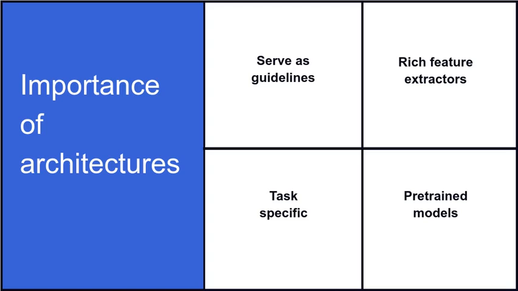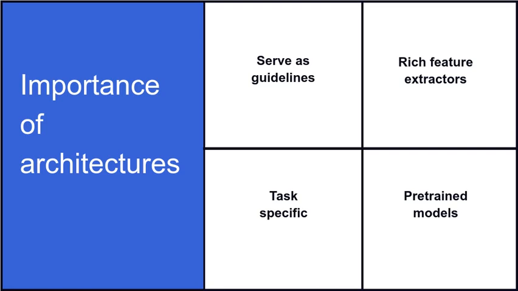First, they serve as guidelines to creating new architectures, because usually the people who create architectures try a lot of possibilities before reaching their architecture. So by following their architecture, we're sure to not repeat the same mistakes that they made, and have a good template for us to go with for creating new models. The second reason is that these architectures are rich feature extractors, as people who create new architectures always aim to have better solutions to extract features, as feature extraction is one of the goals or one of the advantages of using CNNs.